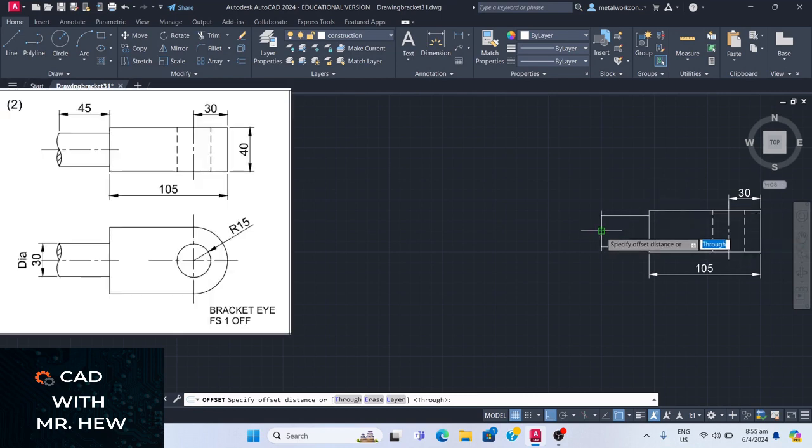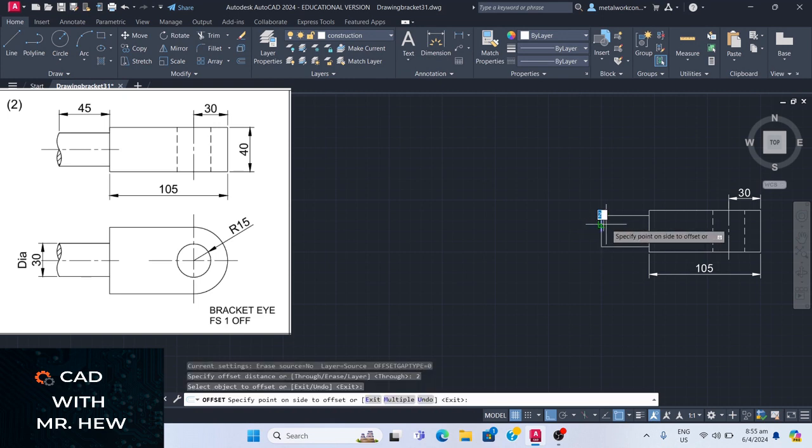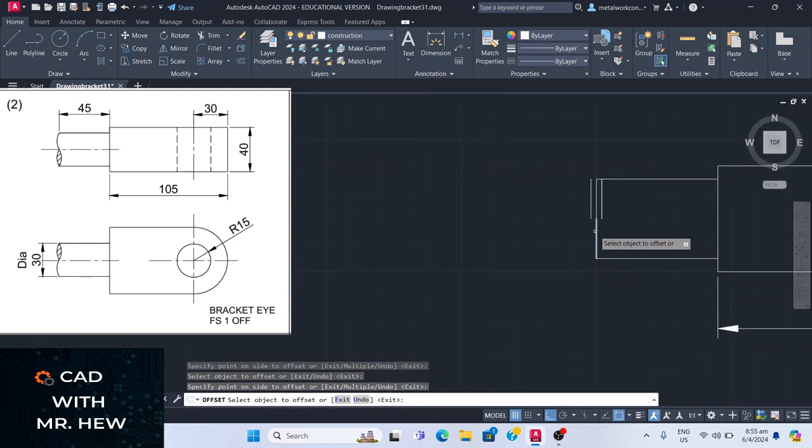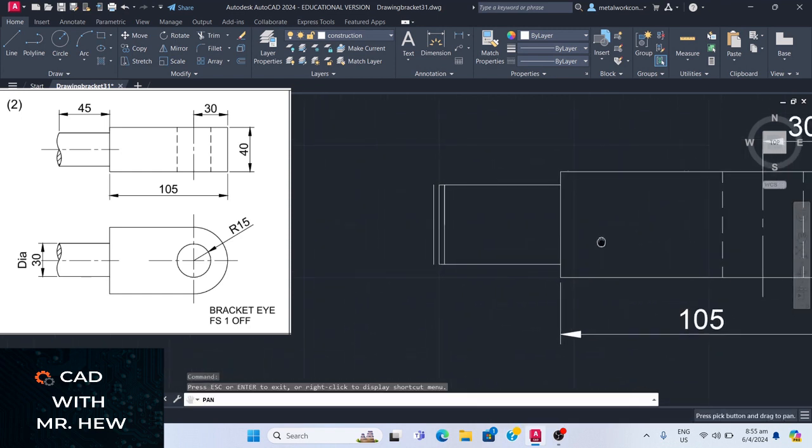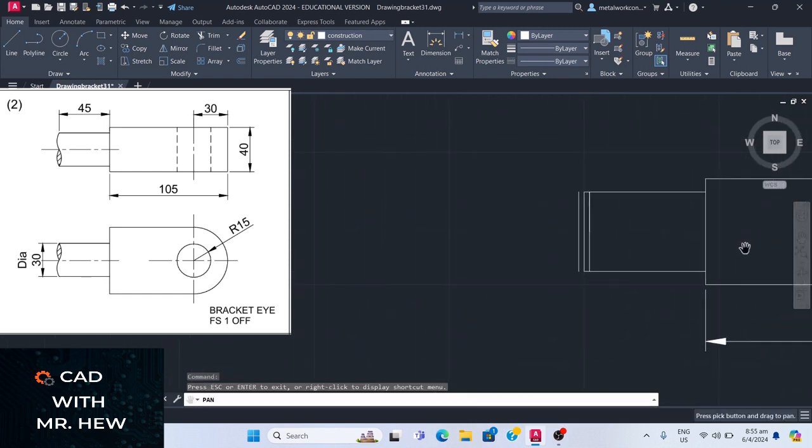The offset distance will be 2. Enter. I'm going to offset this to the left, this to the right. This line to that side, this line to that side. The purpose of doing that, we're going to draw the end of the cylinder right there.